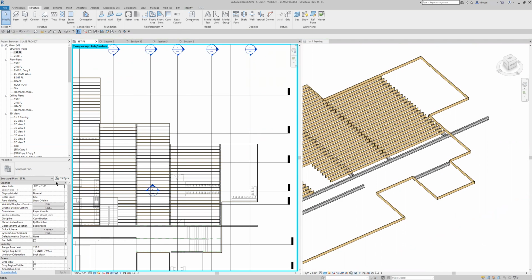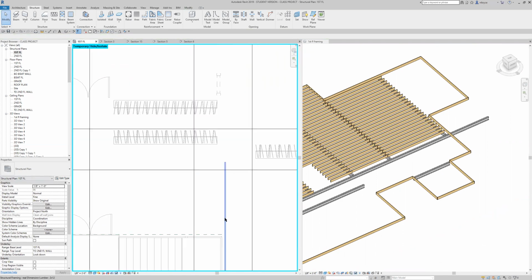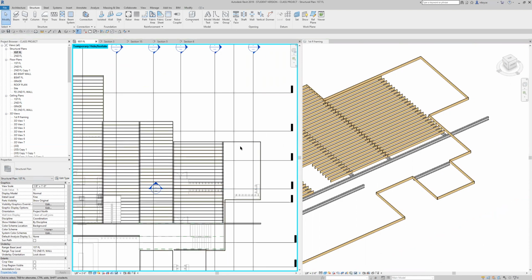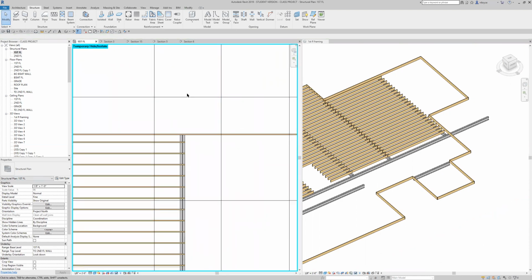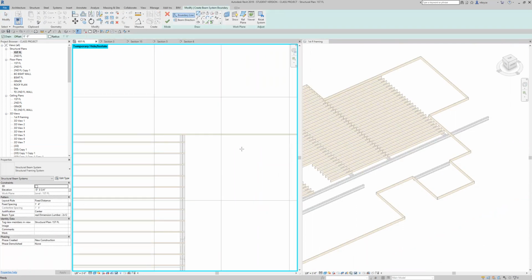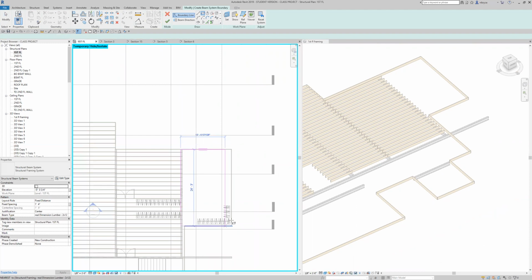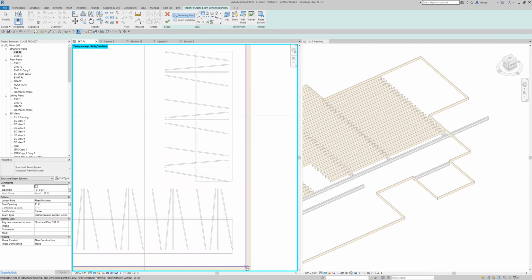Okay, so here's an interesting one. I'm going to frame from here over to there, that little bit right there. Okay, but that's all right. Beam system, sketch it. Let's make sure we have the right constraints here. It looks like we do. I'm going to draw a rectangle from here all the way down to here.